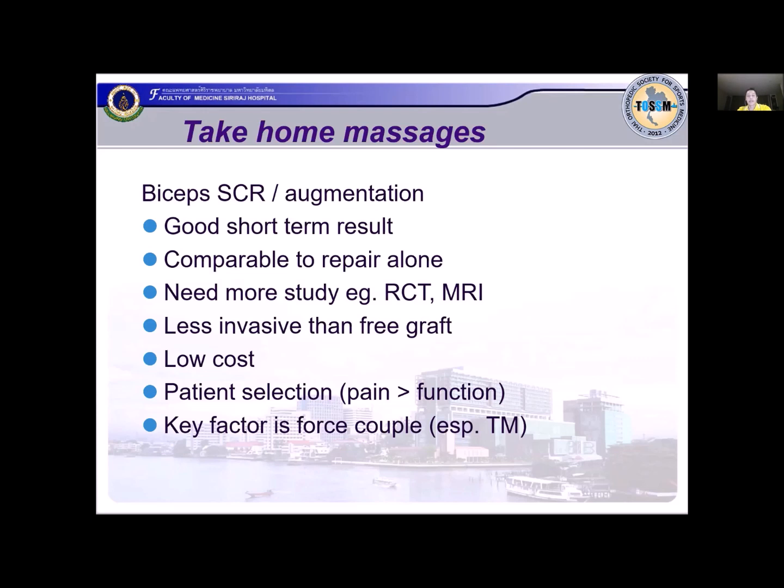The patient selection is very important. If you choose the patient that has a pain problem more than function, you should get a good result. And also the key factor, I think, is the force couple between subscapularis and teres minor. Even though the patient has only teres minor, the result is also very good.